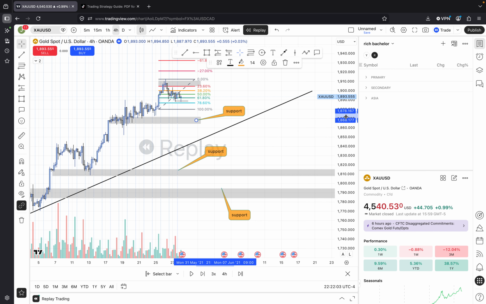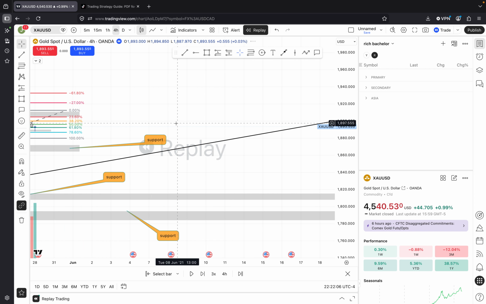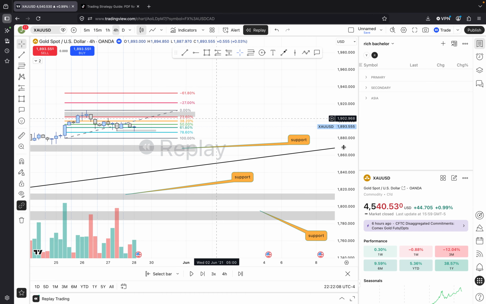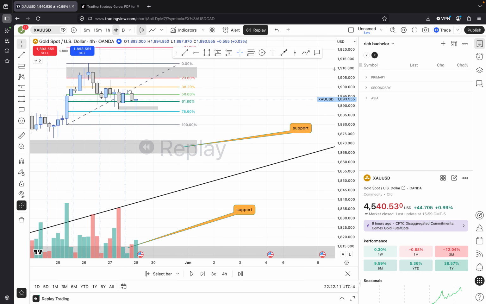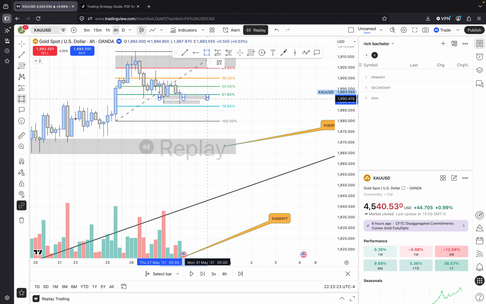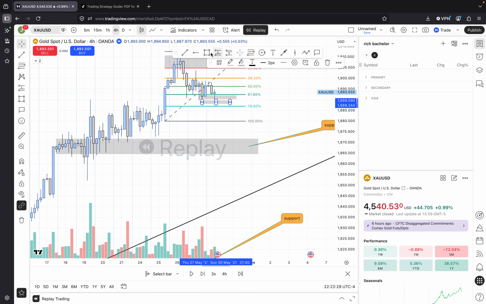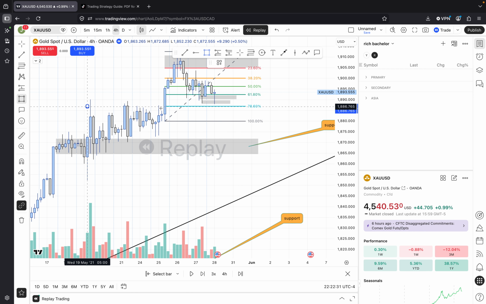All right, but cool. So now we are gonna move in, and we're gonna have more. So hopefully y'all can start seeing this a little bit more clearly. So we have support here, and the reason why we have support here, you'll see once we get closer. And in fact, I can actually add another level of support right here as well, because we got this here. So we got two zones within itself right there. And then also we do have this zone right here. Let's not leave that out.